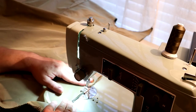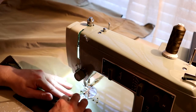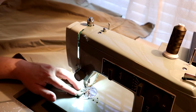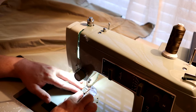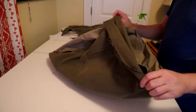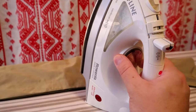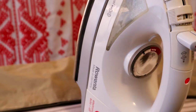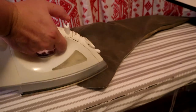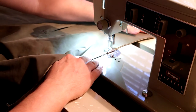I sewed the lining and front pieces together using a quarter-inch seam allowance, and when I do the actual construction instead of using the 5/8-inch seam allowance I will use a 3/8-inch — that's the 5/8 minus 1/4 to give you 3/8. Then I turned the pieces right side out and did a gentle press on the lining side with a low heat. Then I cranked the iron up as hot as it would go and ironed the pieces again from the outer side, pressing them within an inch of their life.